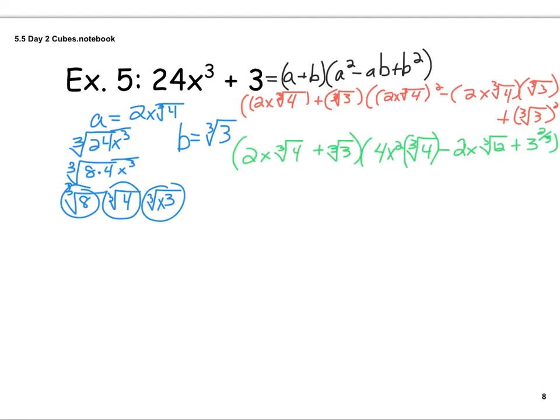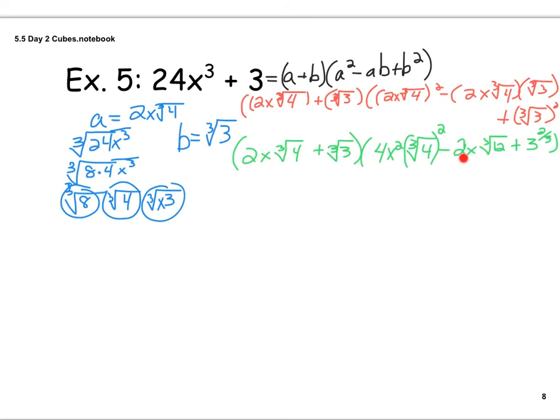All right, I noticed a mistake in here, right there, whenever I was recording this before, plus I realized I went over 15 minutes with my explanation. So, again, please don't worry about trying to copy all of this down because I'm not going to give you one that's quite this difficult on a quiz or a test, but I wanted you to see some of my work. When I squared this term right here, I got 4x squared multiplied by the cube root of 4 squared. This right here was the mistake I had. I forgot that little squared exponent there.